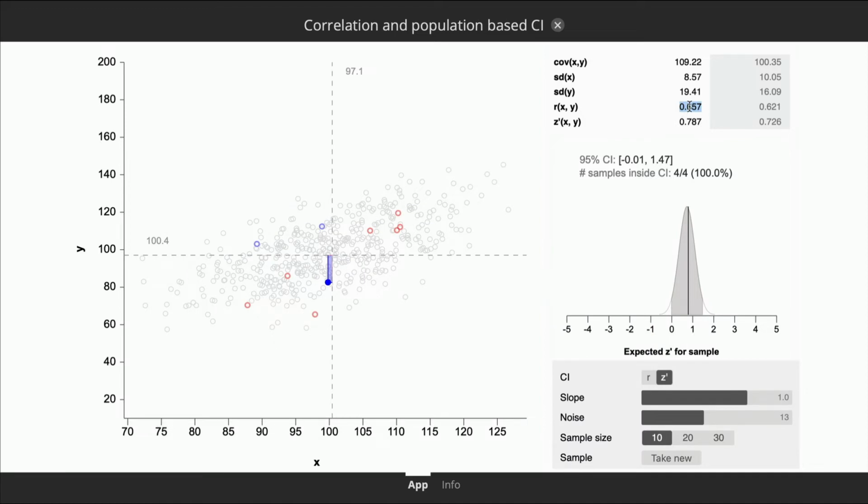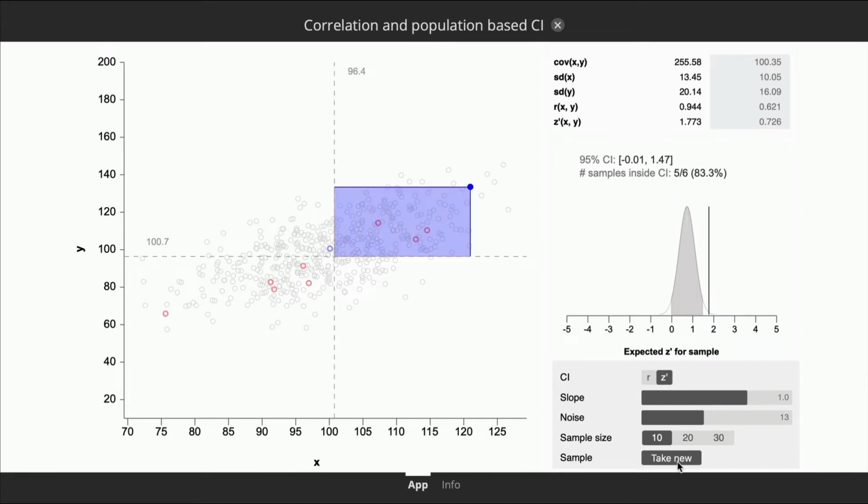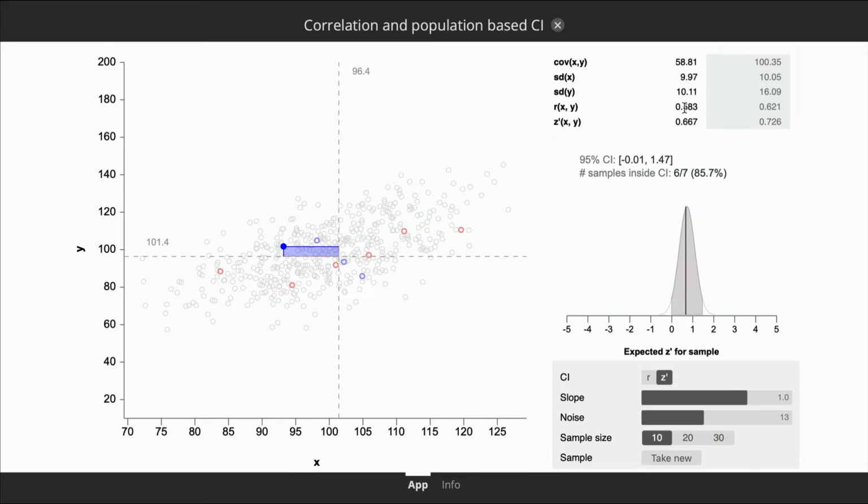And then you can see this is the correlation for our sample, right? This is the correlation for the population. Then if I start taking a new sample and then another new sample, you can see the correlation varies quite a lot. But we know from the theory that correlation is always between -1 and +1, right? And because sample correlation is not the same as the population correlation, you can actually make an inference, right? So you can take a sample correlation and compute the population correlation.